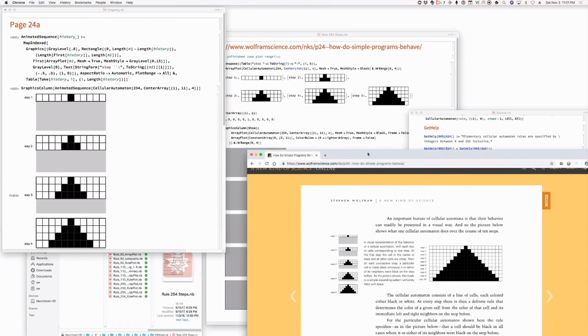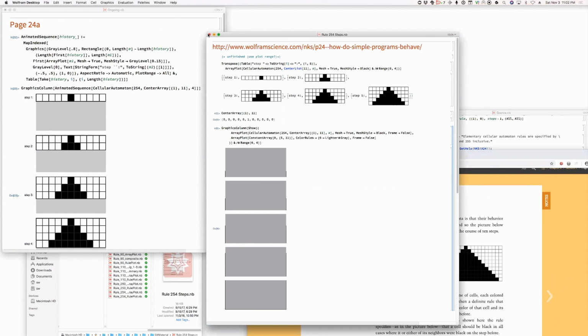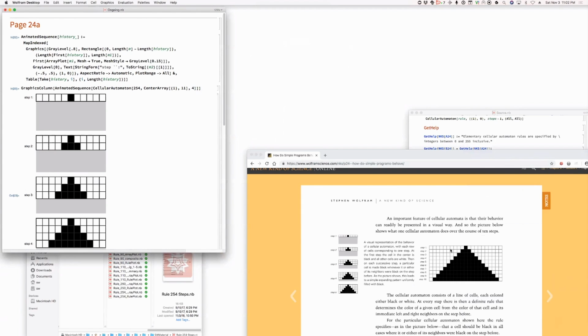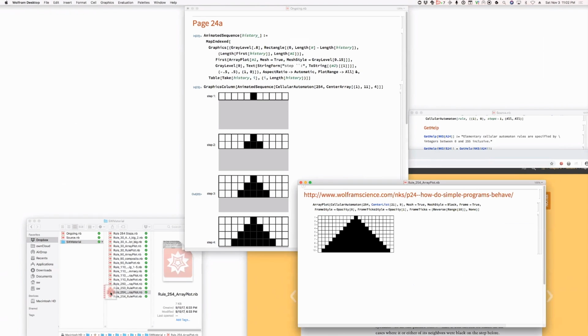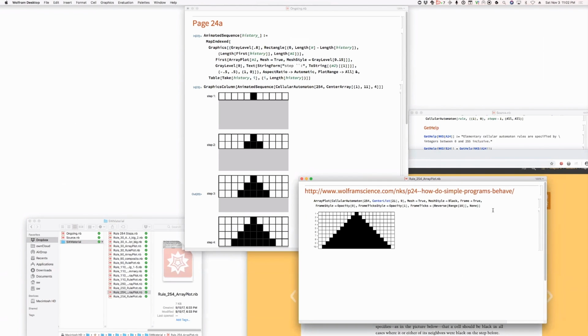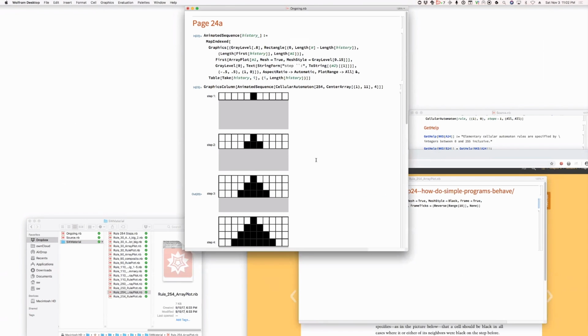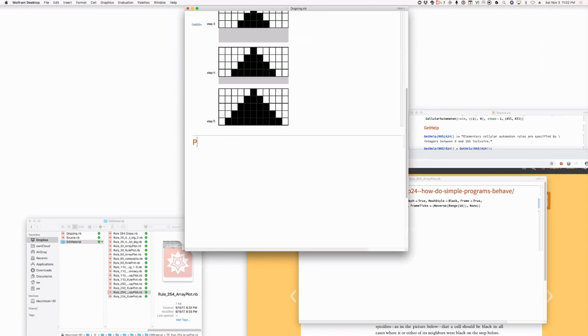Okay, so that was 24A. Okay, don't save that. All right, let's go on. Let's try and make that second picture there. And that will be, let's see, code. That's this here. That looks very simple, straightforward, except for the fact that it says step whatever in the other one. Okay, let's try this. Okay, so that was page 24B.